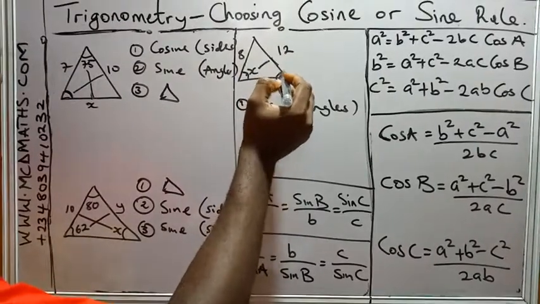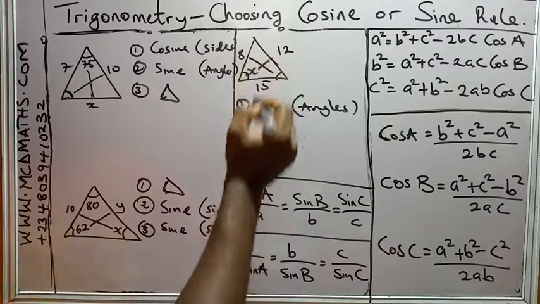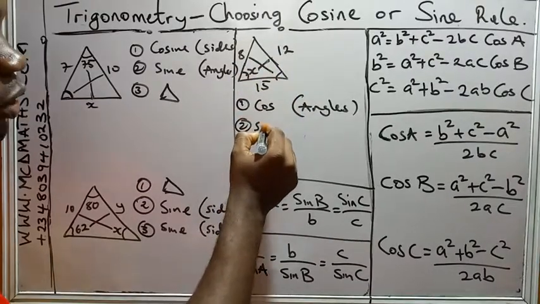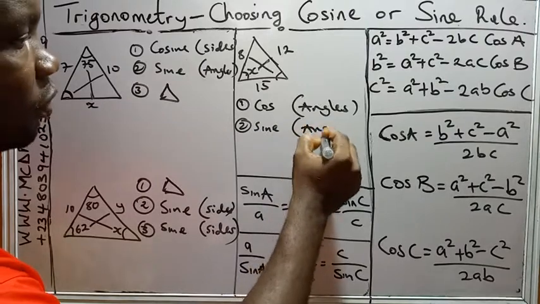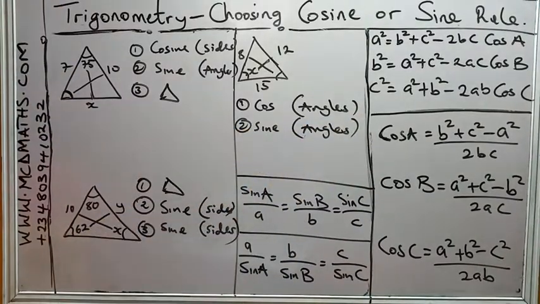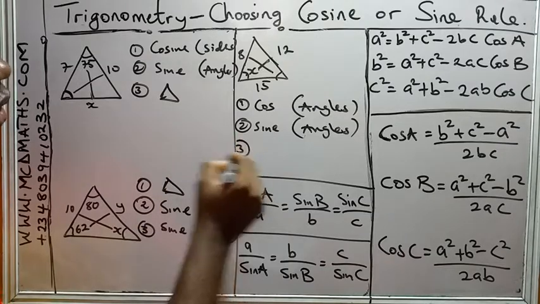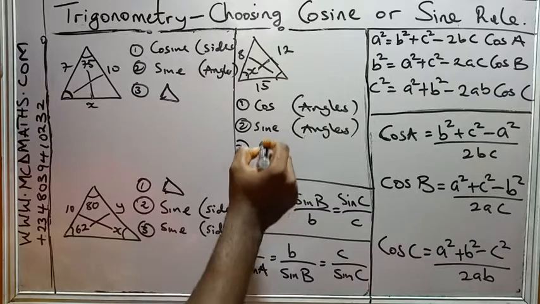When you get that, let's say for this x, then if you are looking for this angle, you know this angle and this side, and you're looking for this angle, that forms an x. Then you could use the sine rule since you're looking for angles. The sine rule for angle is this, having your angle on top.